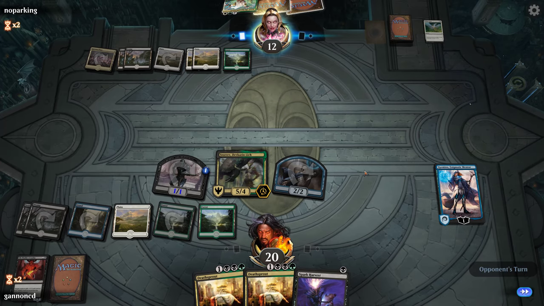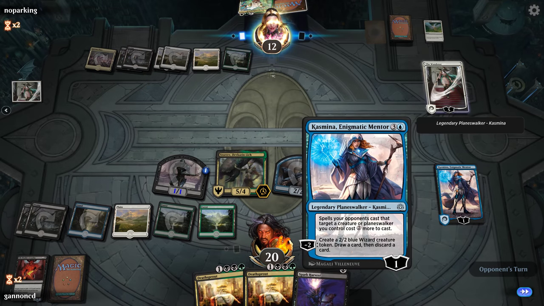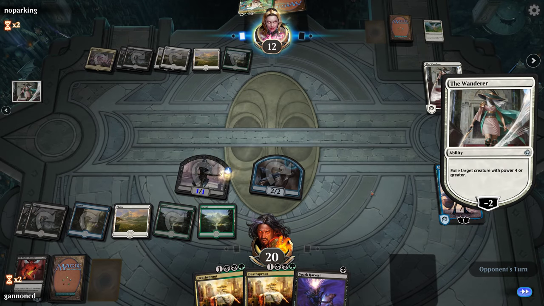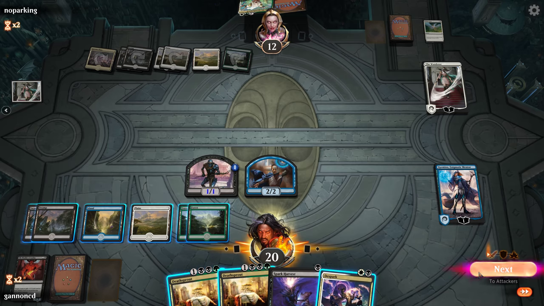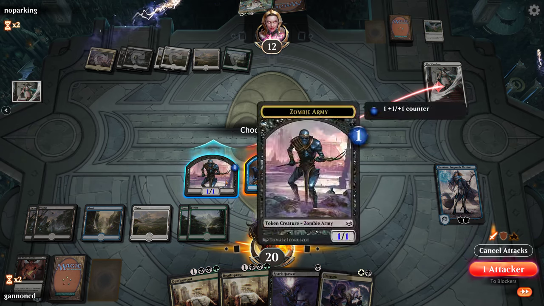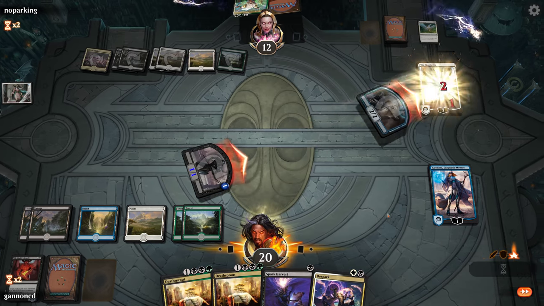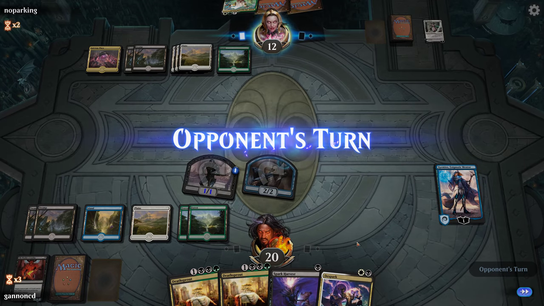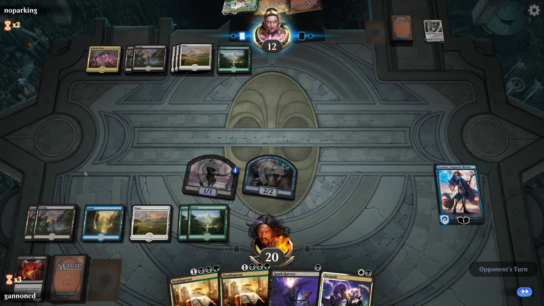That's super mean. No! Wait, spells or abilities? No! No! Fine. But we can kill the Wanderer. And basically everything they play for the next millennia is covered. Unfortunately, Jace is gone forever.